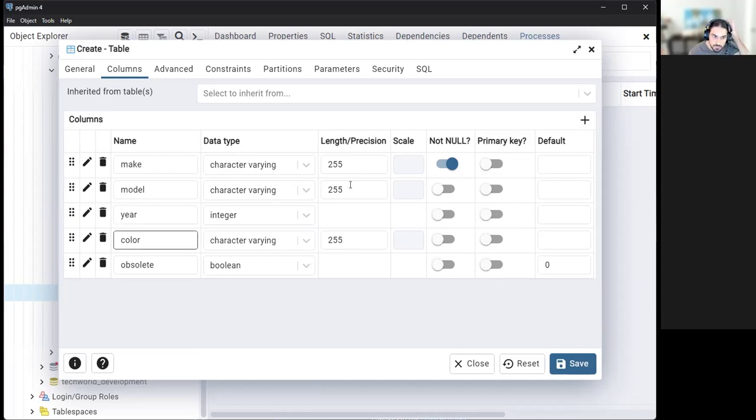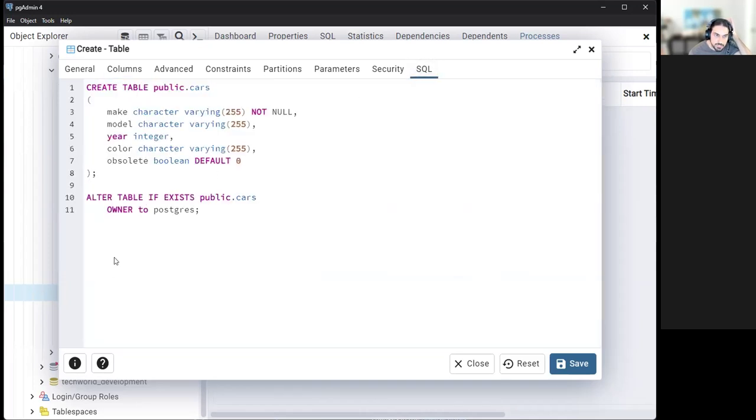And what's nice about this environment is if I click the SQL tab, it tells us what you just did graphically, what's going to run as an actual SQL command. You see create table public.cars, and make, and the type character varying 255, the same as varchar. Not null. This is how you mark it as required.